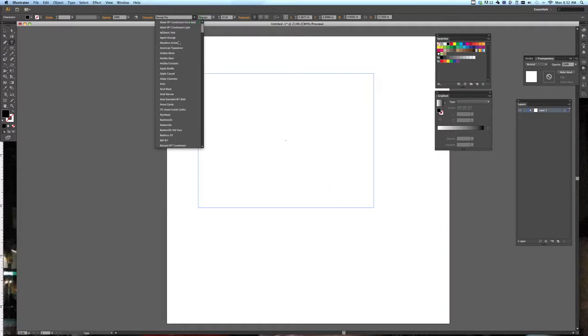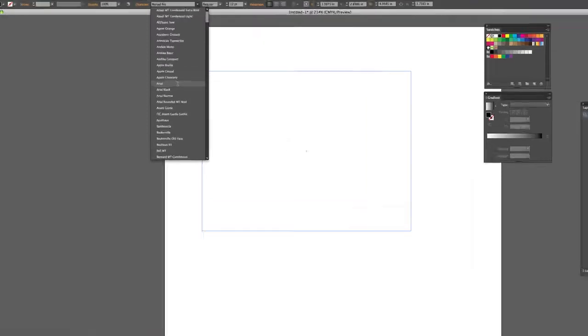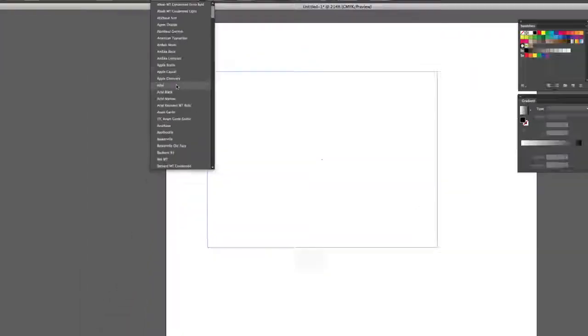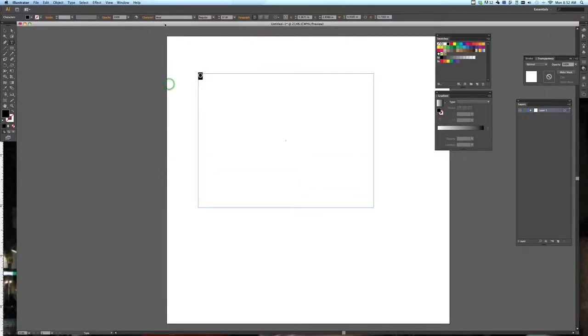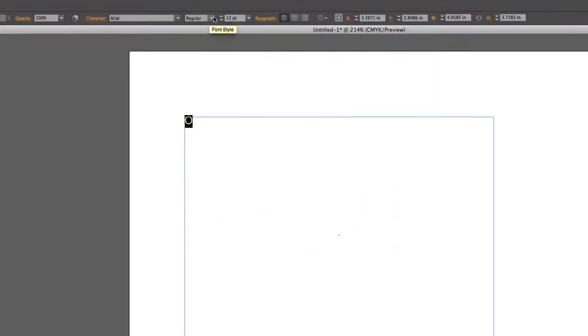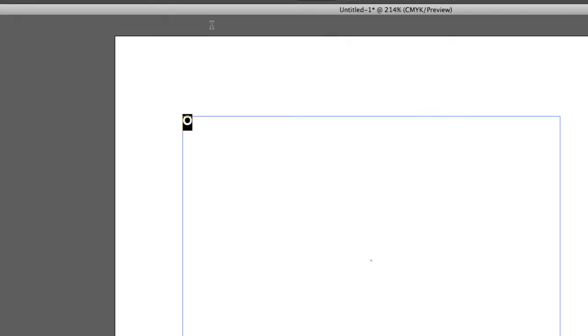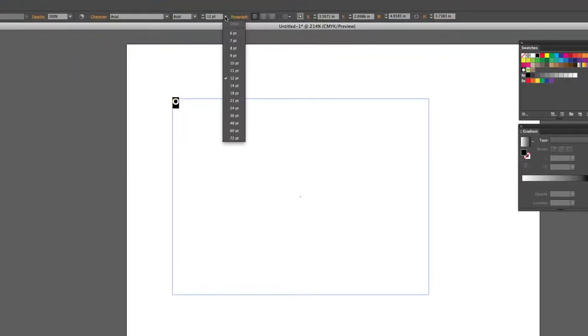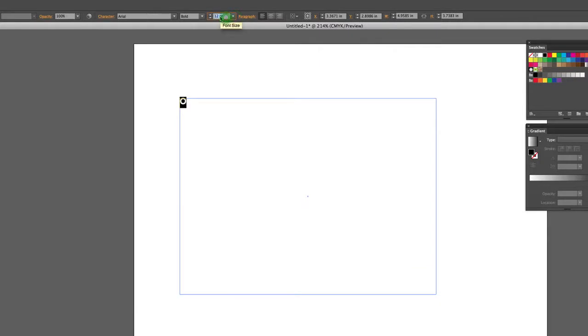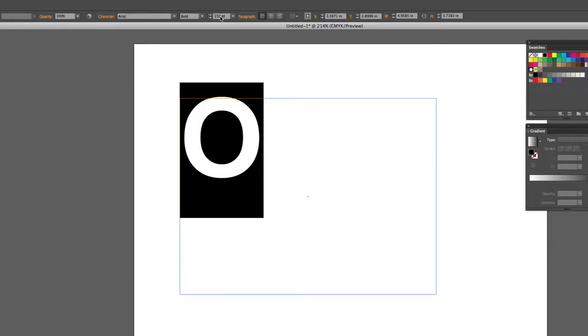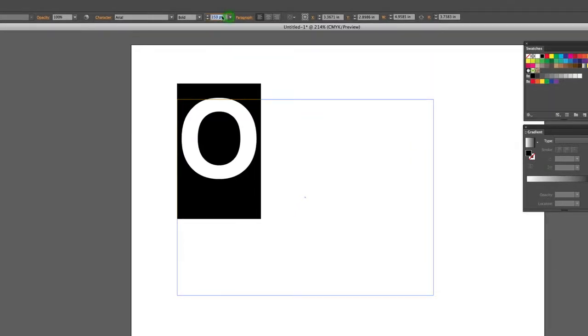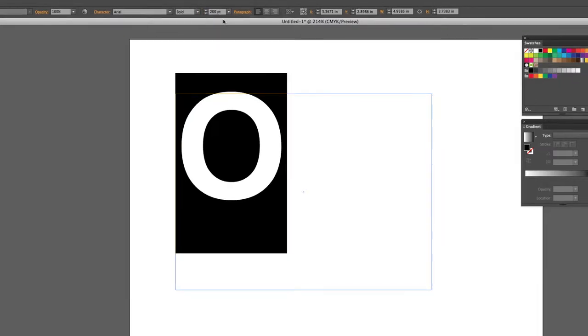I would select something very simple, so select Arial, and we'll select bold. Then I will type here probably 150 or so. See, 150 is enough. Yeah, we can do 200, and okay, it's good.